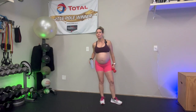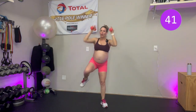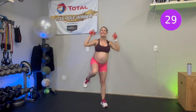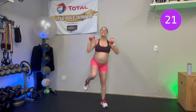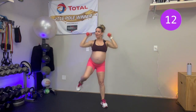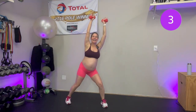Option if you have those weights to drop them or hang on to them for some oblique work. Standing obliques on the right side — let's go. Ground in that left foot. Yes, squeeze it like you mean it. Drop the weights if needed — baby lift. You do not have to reach the arms as high. You do not have to lift that right knee as high. It's whatever you need. You are ticking the time off of this clock. Keep going. Breathe — maybe that's just me coaching myself today. You're almost there, five seconds. And beautiful — one. Great job, take that quick break. That left oblique is feeling a little jealous, so we've got to even it out.